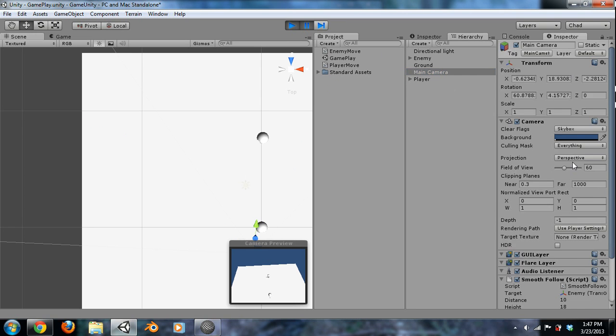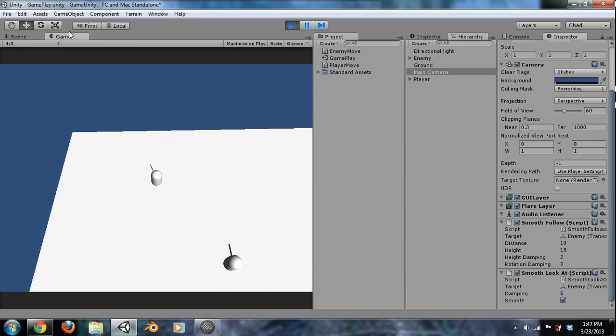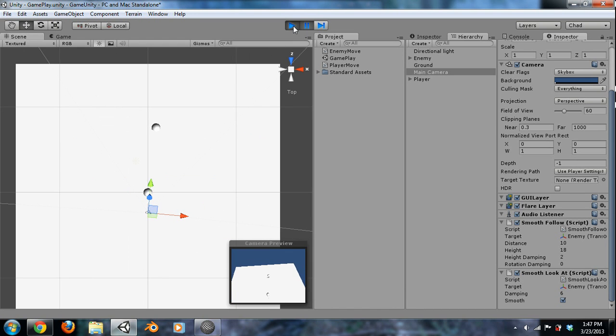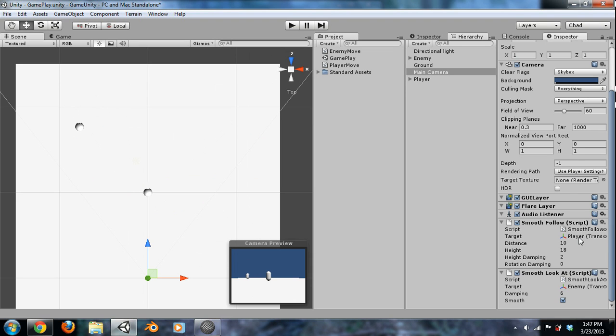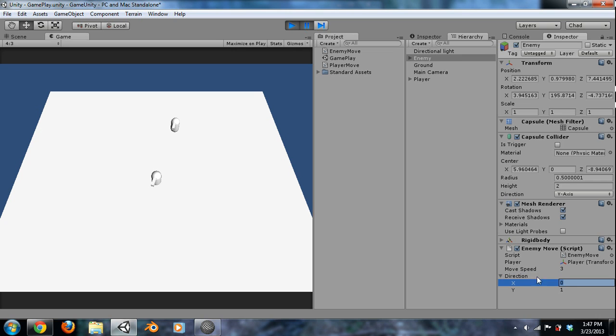So now, what's our camera looking at? Camera is looking at our enemy. We don't want that. So go ahead and play that. And we will pause this real quick. And why? Oh my god, I had it played. So there we go. Go ahead and pause this. So as you can see, it's kind of just rotating around. But if we go ahead and select our zombie and say we put this to 1, now we can see it's going up and down. And if we change this to -1 before it falls off the map, it's going to start going that way.